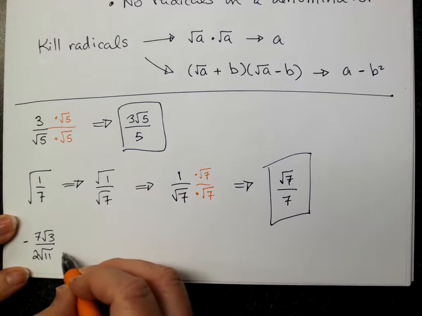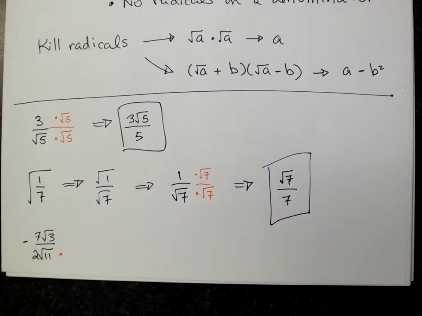So what should I multiply the bottom by? What about that 2? Yeah. We don't care about the 2. It wouldn't be wrong to multiply by 2 times square root of 11 as long as I multiply the top by 2 times square root of 11. That would be mathematically fair because I was fair to the top and the bottom, but why involve the 2? Why make bigger numbers if I don't have to?